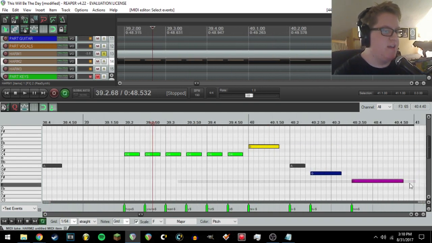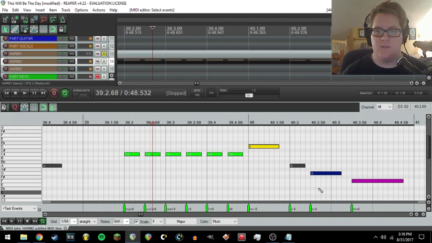So that means that in game, the lyrics for these notes won't display, so that the lyrics for the harm 3 will display. And that keeps it from being like a muddled mess of lyrics, and you don't know which lyrics go with which line. And it just saves a whole lot of confusion, makes it look a lot nicer and cleaner.